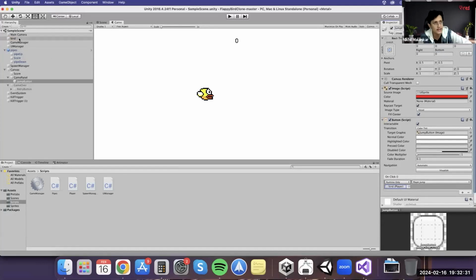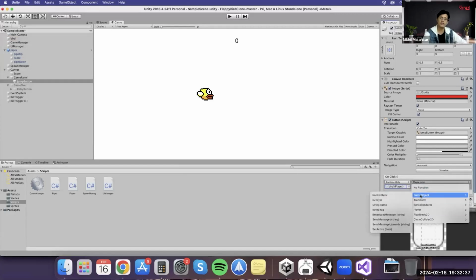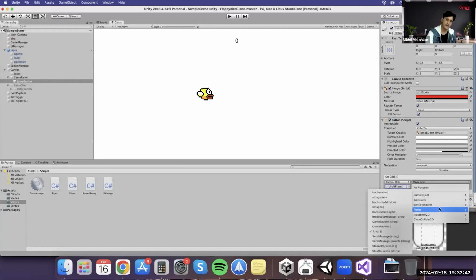So as soon as I drag my bird into this as a reference, you will see that within this, there will be multiple options that you can choose. And if you see some sort of a pattern over here, each and every option mentioned over here is actually a component on the object where we are accessing.